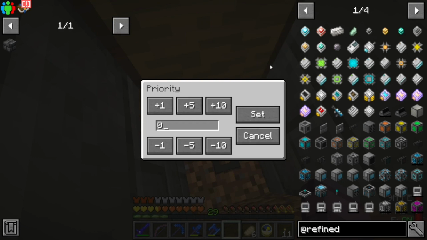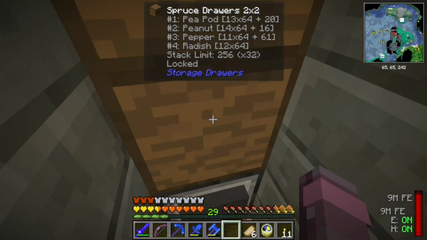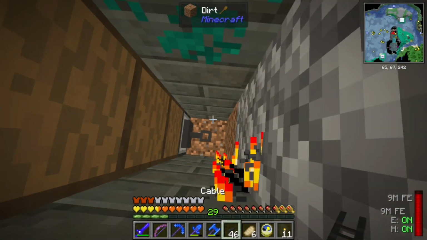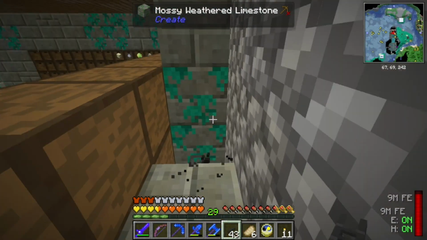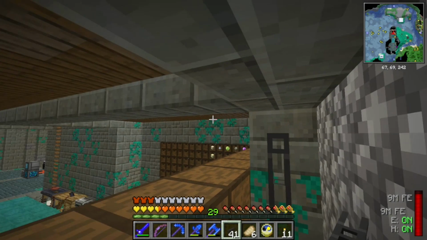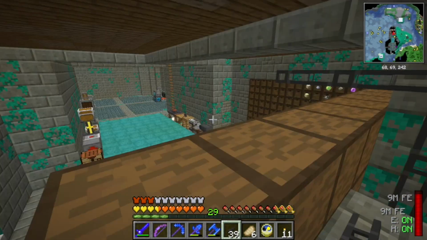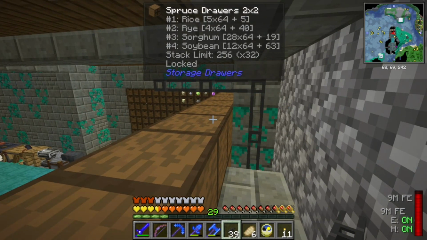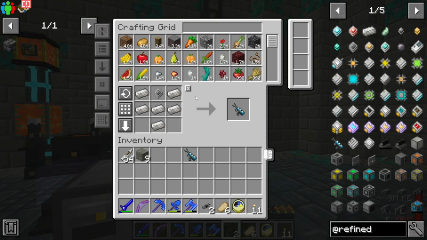Now, the block has a GUI. We're going to want to set a priority on it so that stuff that enters the system will go into here before it goes on to the disks. Now we're going to run this right up along the ceiling because we're going to have all kinds of things connected to the system. Almost done. There we go. And I don't see... Oh, now I see it.